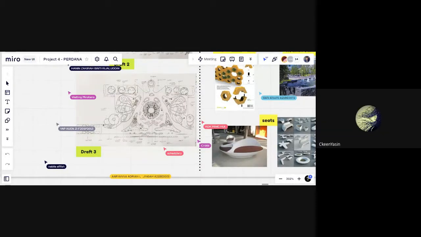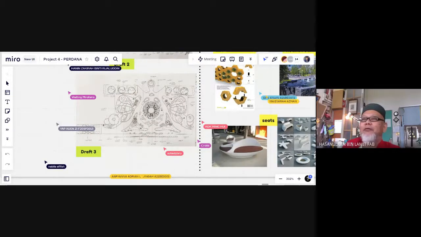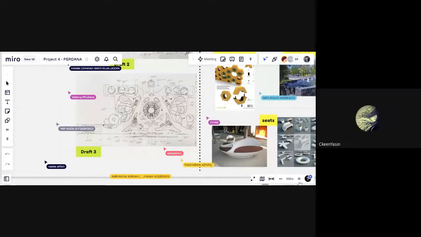I know many students, when they come to a symmetrical design, it looks very boring. But in this case, I think you are quite successful. Of course, if I want to be critical, I'd say maybe you have to take a few things away here so that at least the line between over design and less design can come.